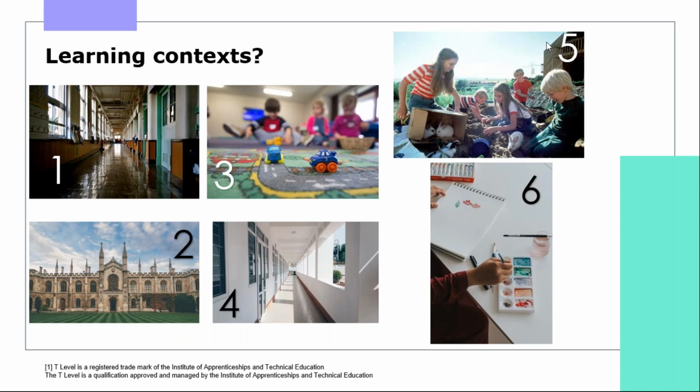Sorry, image, I always call it a question. Image five, obviously we're outside here, so we could talk about different philosophical approaches. We're thinking about being outside, we're looking here at the animals, what are the benefits, the children engaged in nature, lots of learning opportunities there. And then, of course, something in image six that we often neglect, I think, sometimes, the skill and the learning that's involved in the creative arts. And we've got an image there of the painting.